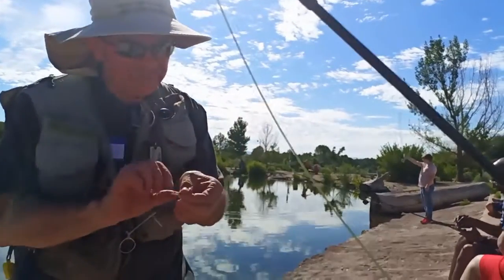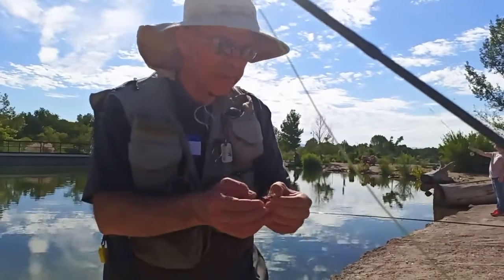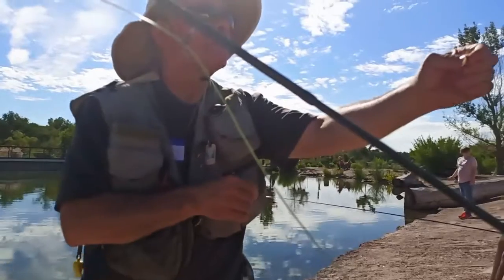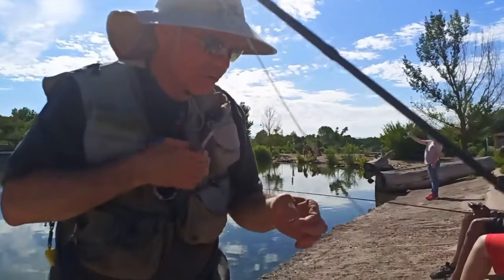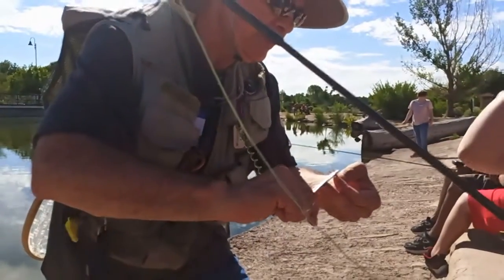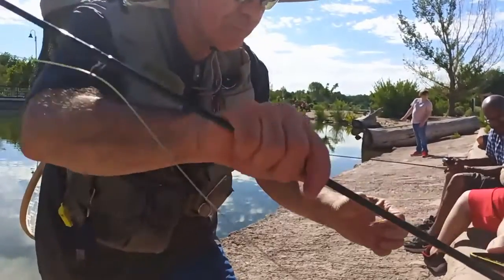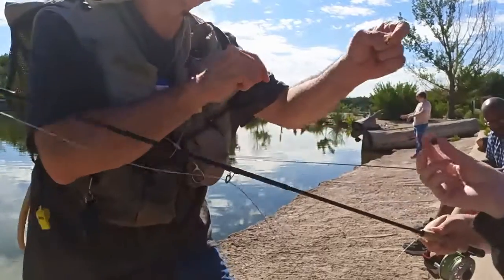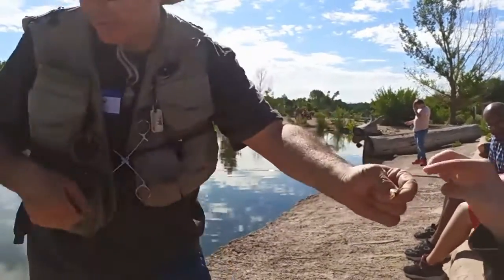Okay, and when you catch a fish, I like to catch and release. I let them go. Sometimes people want to keep them, that's fine, but it's easy to take out. Now, pinch that barb down. See how it's gone? Hold that now. I want you to get your hemostat and just practice where that little barb was. Pinch it down. You can hold it with one hand. I usually hold it like this. I hold it by the eye. Pinch, pinch. Okay. Thank you.